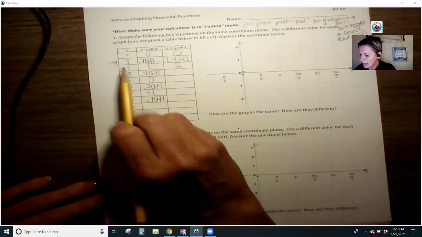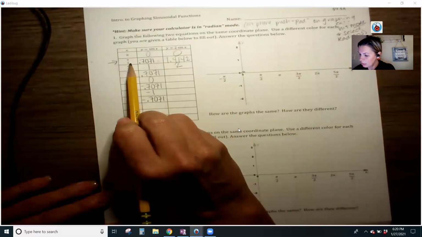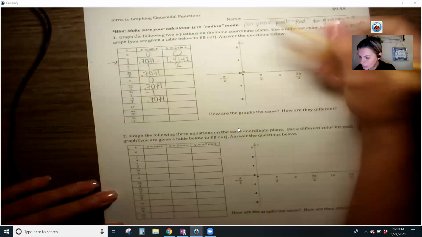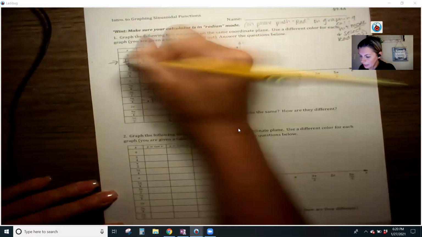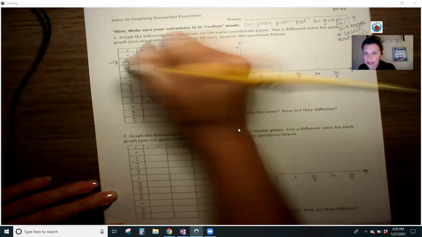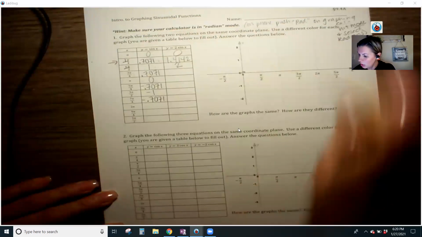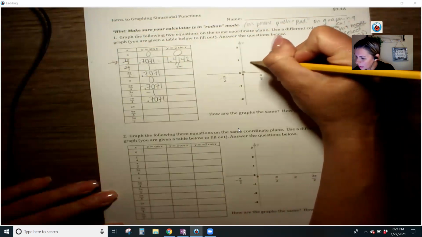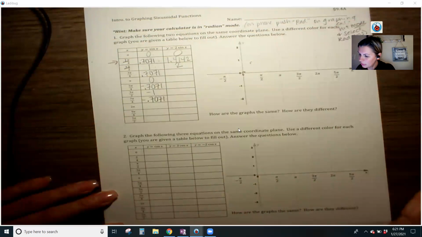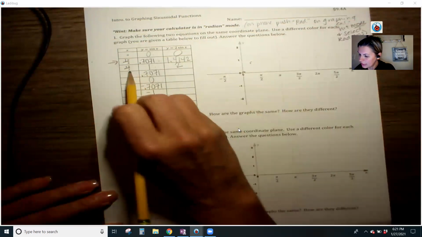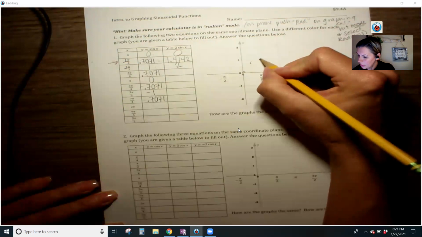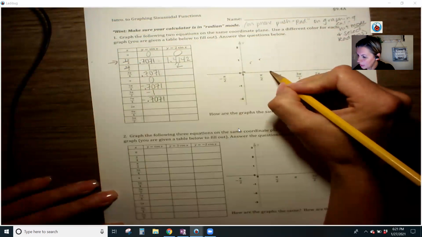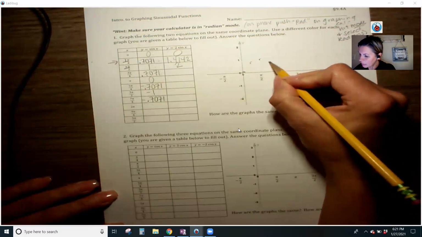You're going to go over to pi over 4, which is halfway between 0 and pi over 2, because it's a quarter pi. Remember, this just means 1/4 pi. This means 1/2 pi. Okay, so pi over 4 would be here, and I need to go up to 0.7071. So pretty close to 1, but not all the way. And then pi over 2 is at 1. Now 3/4 pi would be right here, 3/4 of the way at 0.7071. And then you'll keep going.